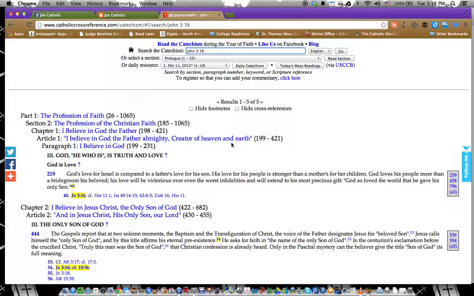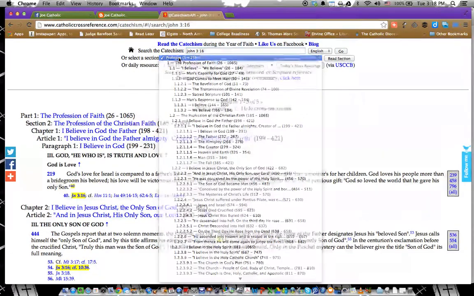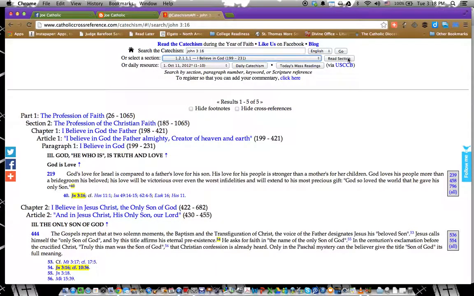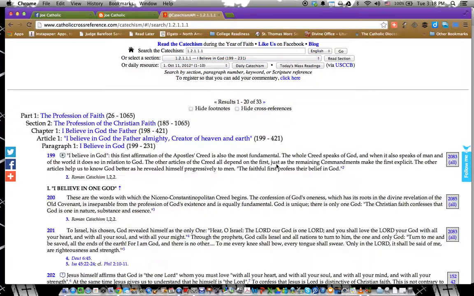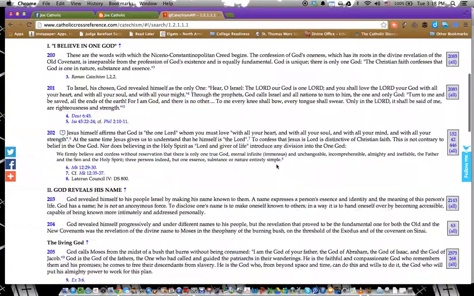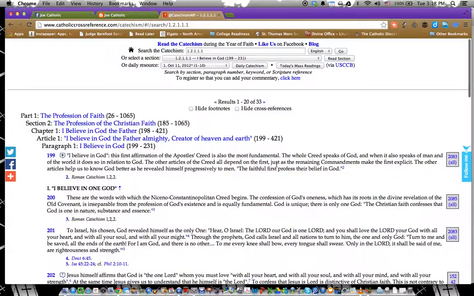One other way to use this particular service is that you'll note here that you can do it also by sections. You can pick a section that you want to take a look at. You click on that section, and then you click Read Section, and it'll pull it up. And you can read that. So it'd be like using the paper version and flipping to a particular section and reading it.